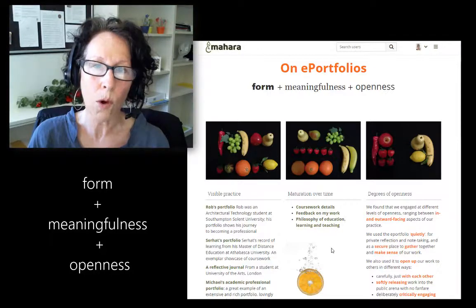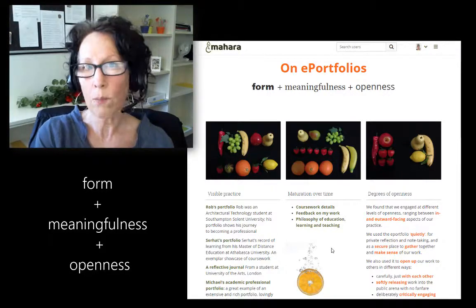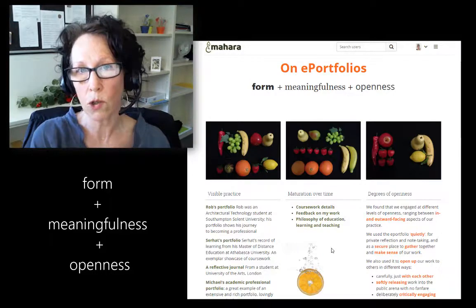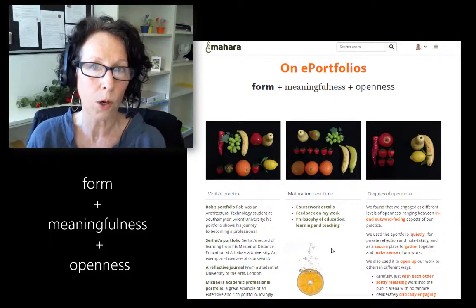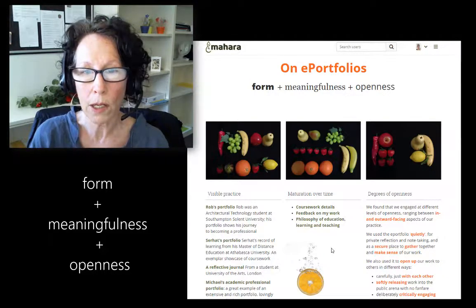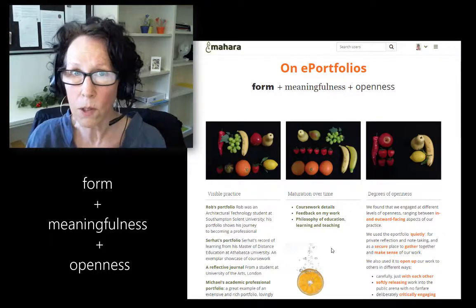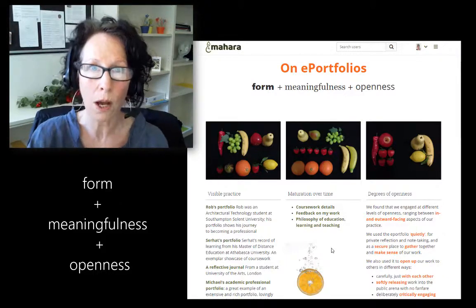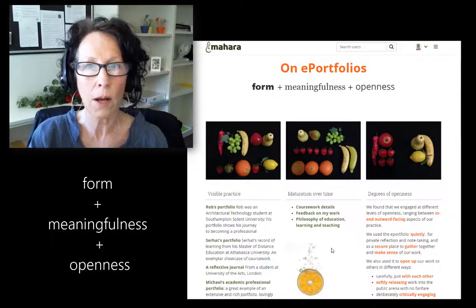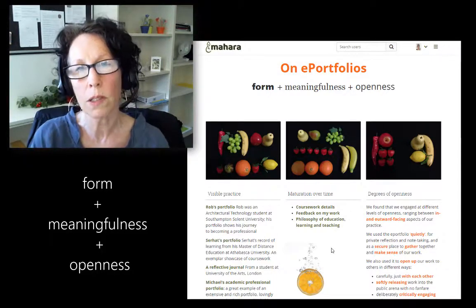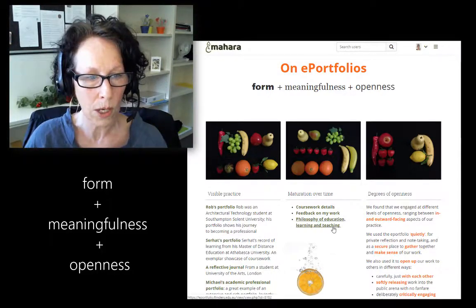So on that range between completely private, which might be journal entries, through to public showcase of work, and everything in between, targeted sharing with individuals, sharing for a short time, taking it back, there are degrees of openness that you can practice within your ePortfolio.